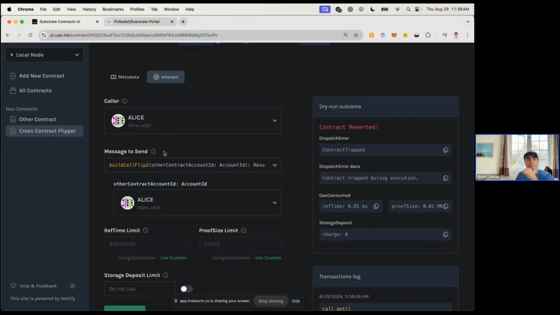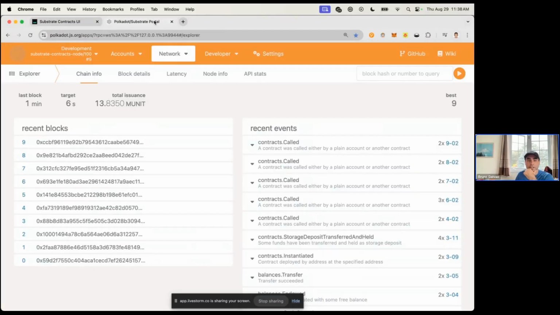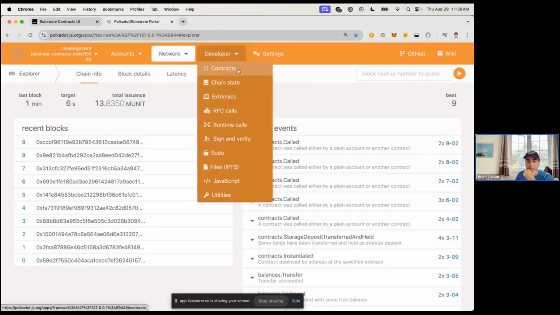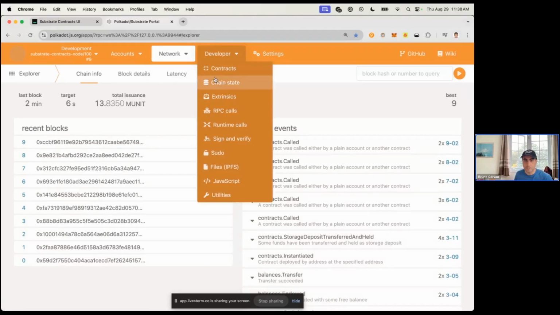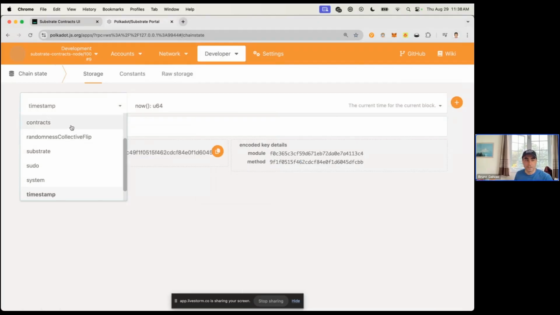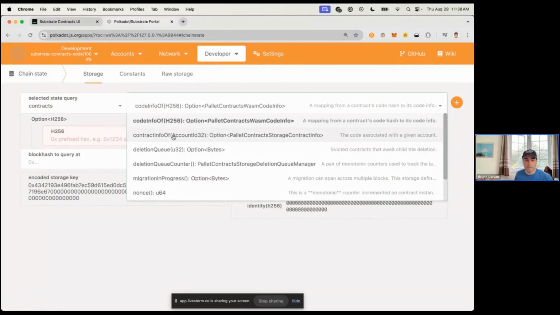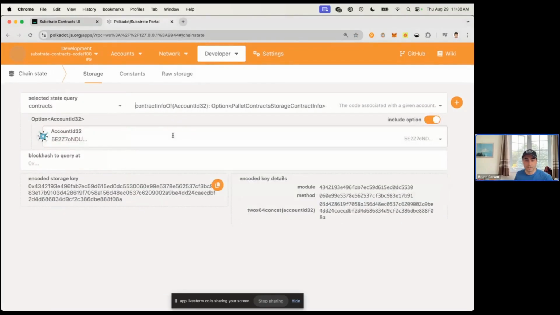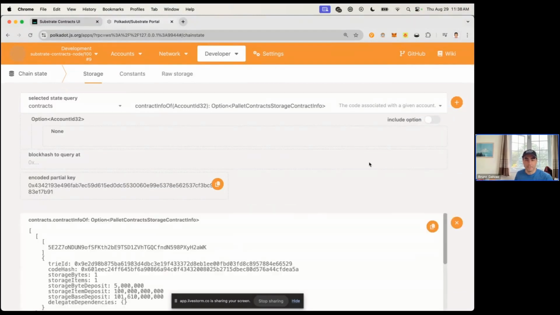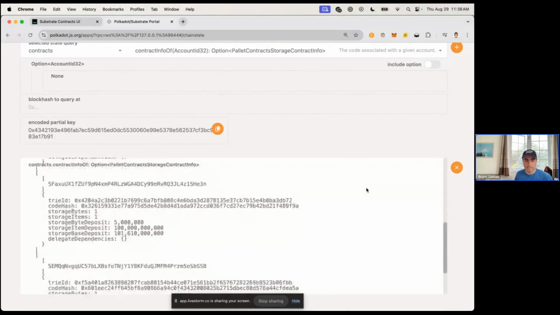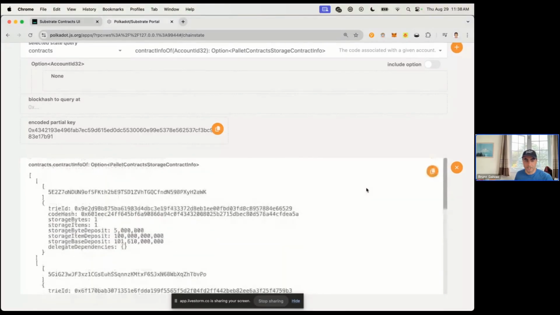So while it does that, I also want to show you that in the Polkadot.js, there's a contracts tab. Notice how there's nothing here. And I don't have any contracts on the blockchain. That's not true. Your contracts are actually there. If you wanted to check, just go into the chain state, contracts, and then you can say contract here, disable this and just submit. These are all the contracts that exist right now in the node. Okay, so they're there.